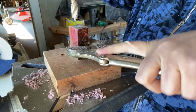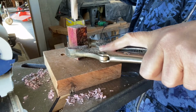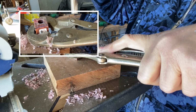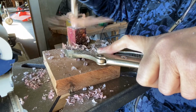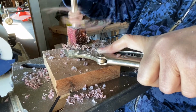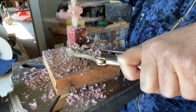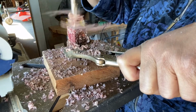I'm going to talk about this tool I'm using to hold the blank while I drill it. Now I have a vise that I can hold the blank, but I don't like it. I've never been able to drill a straight hole. Now this tool was made by Vise Grip. I don't know if it has a particular name. It has a funny grip on it, but it works perfectly for holding blanks of any size or type.